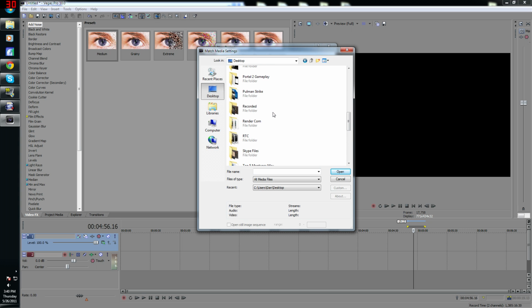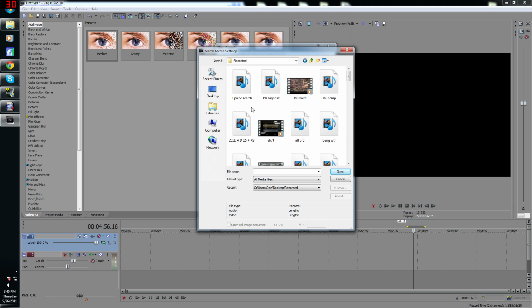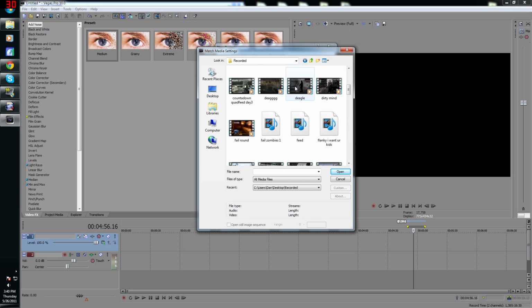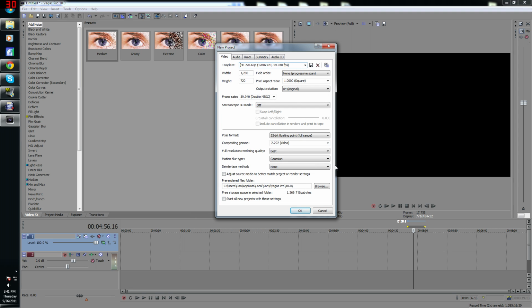My folder is recorded, and you just find any clip from your PVR, anything, and you click that. It'll give you all the information here, and you click open, and it copies the settings. That's just to start off. Let's do that right now. Good. So it's copied the settings so far.